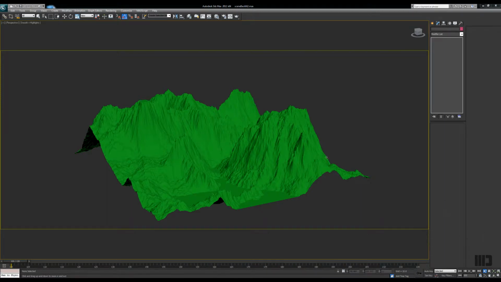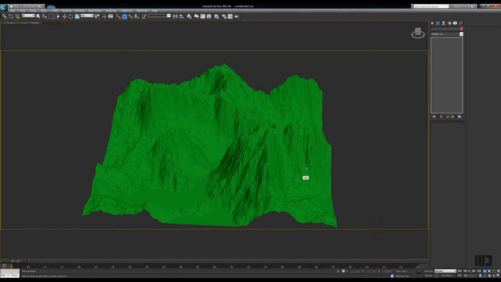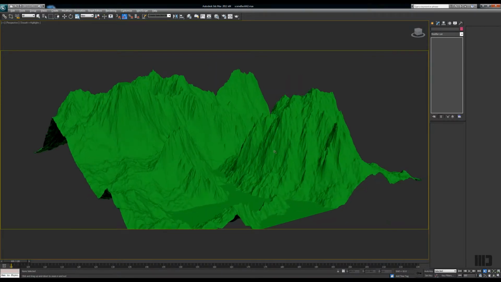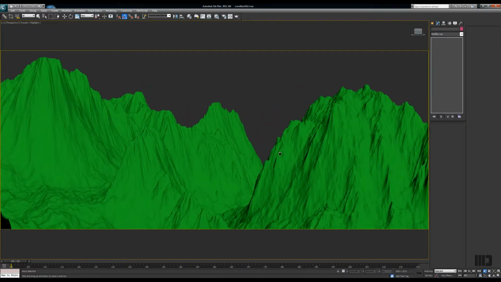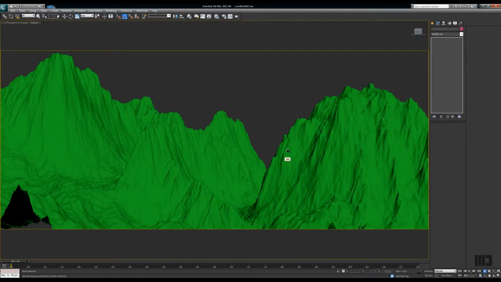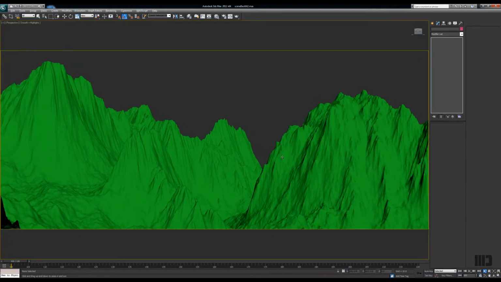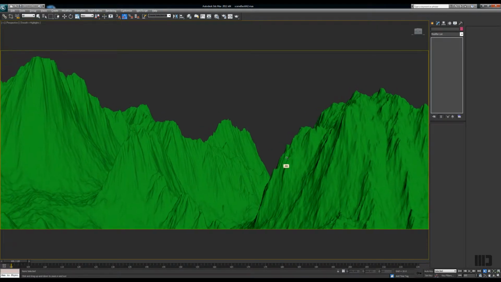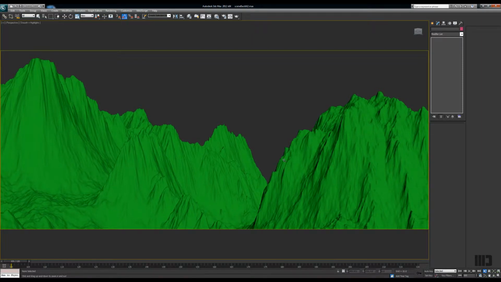Alright, so we've created our Geo in World Machine, and say this is what we're happy with, and we export it out of World Machine as an OBJ and import it inside of Max. Now it's a little bit heavy, it's not the highest resolution mesh that you can export, and we did that purposely because the machine will die. So we've kept it relatively smaller, and we're gonna downsize it even more to get a less dense mesh, less polys, and then we'll bring back some detail with displacement.